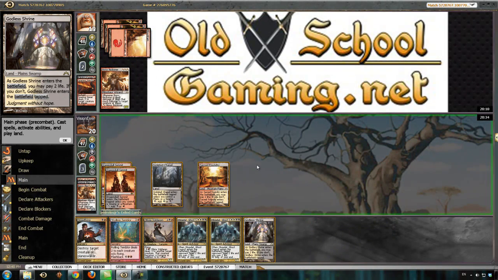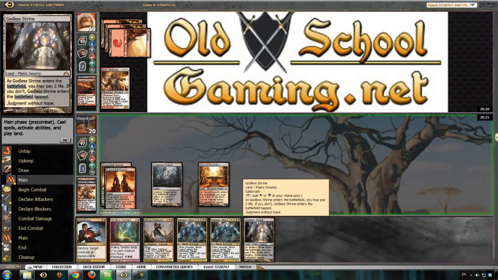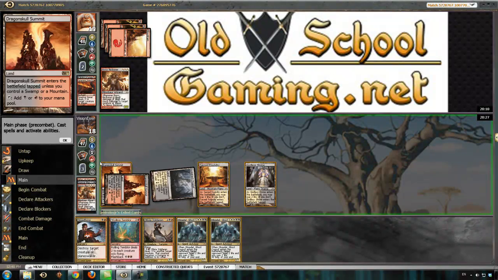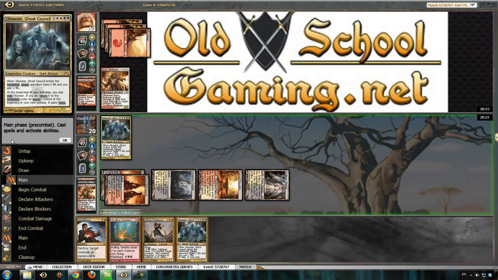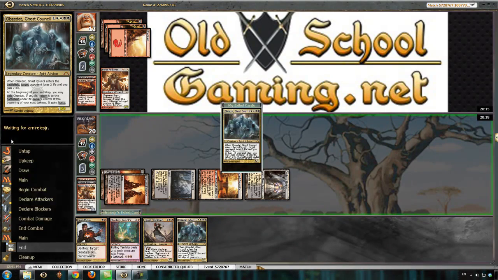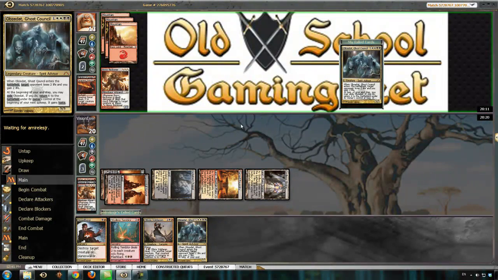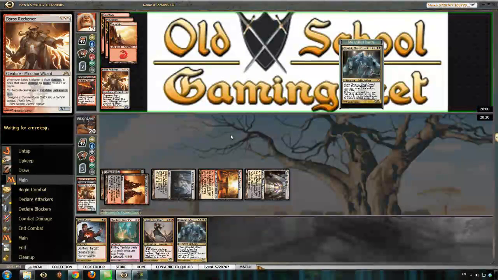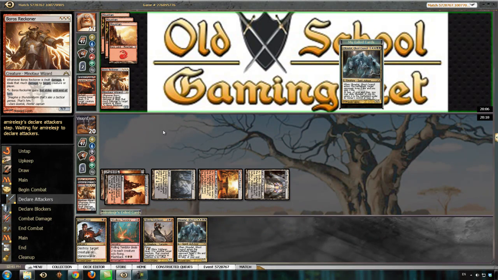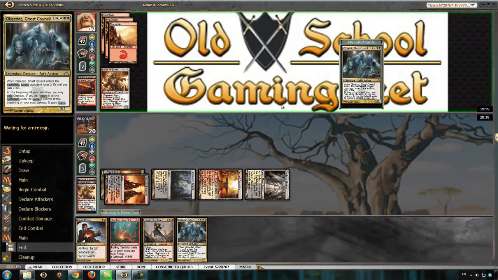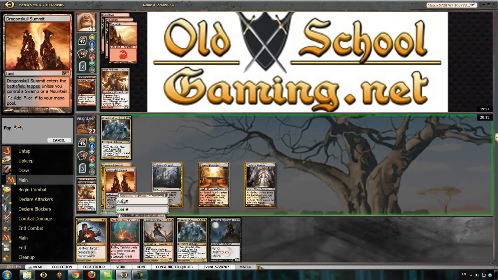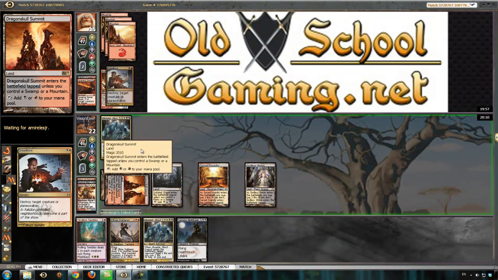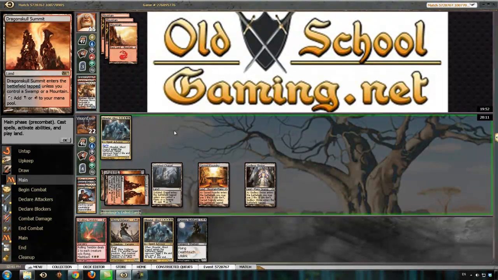So we did draw a land for Obsidot, who I think I want to play first. I'm fine taking some damage. So, he's going to attack here. Maybe not, since I have an Obsidot in play. No, he's going to hang back. Which is going to be rough for him, since I'm going to Dreadbore this. And this is probably going to be game here. We're pretty close to it.